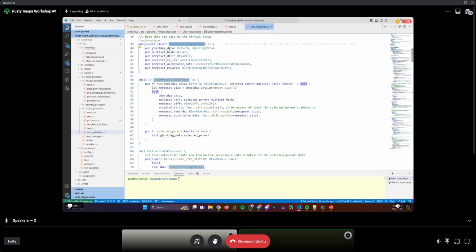Blue and red are important for the rewards, the Coinbase rewards. It's worth mentioning here, some people may not know, in Kaspa, blocks don't pay themselves. They don't create the Coinbase transactions paying the reward for themselves. But the next chain block merging, a merge set, is the one which creates a single Coinbase transaction for paying for all the merged blocks according to the address they encode in the Coinbase transactions of themselves.